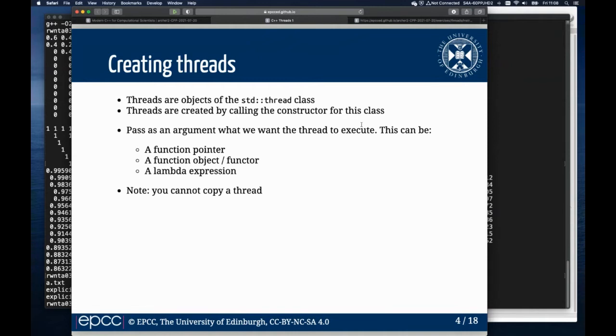I know you can duplicate processes with fork, but that's a different thing. So the thread API mirrors this logical behavior by disallowing copying, but you can indeed move a thread from one variable to another.